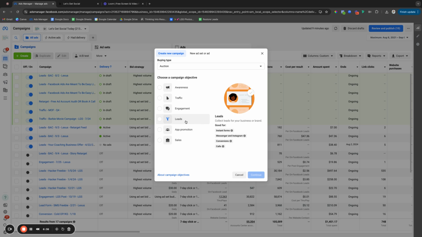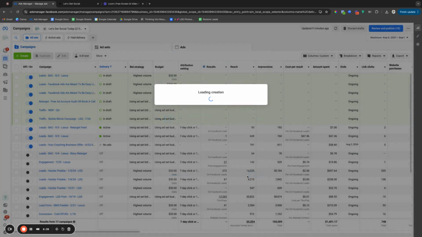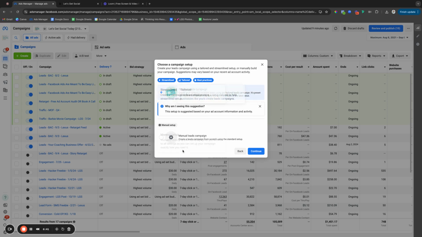So for the example today, I'm just going to show you the leads, okay? This piece here is basically just Facebook saying, hey, do you want us to use our optimizations? You can, however, it's not always the right thing because Facebook's job is to spend your money and also to get as many of the result as possible, even though it might not be a good result, if that makes sense. So it's basically like you're giving Facebook the opportunity to spend your money to get low quality events, leads, people, sales, whatever. Because I've been doing this for 6 years, I don't want Facebook's optimizations. I do them myself.